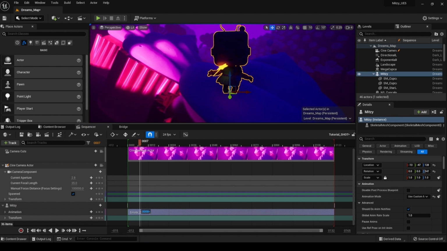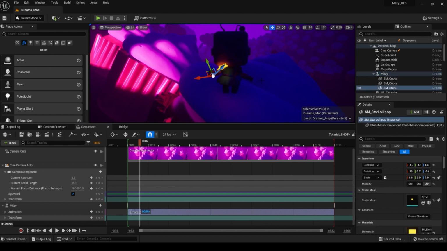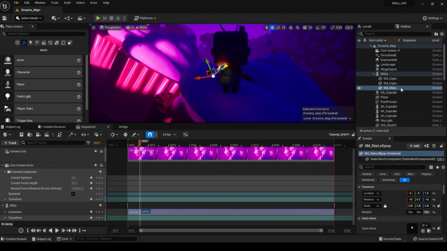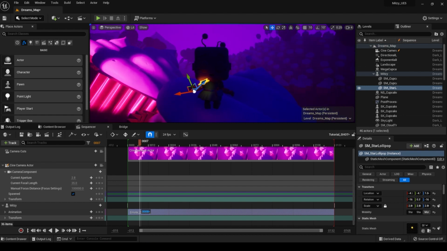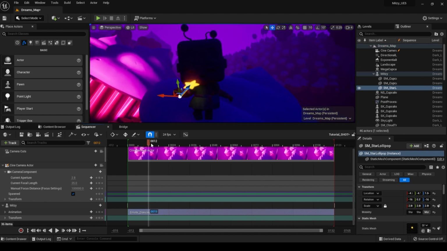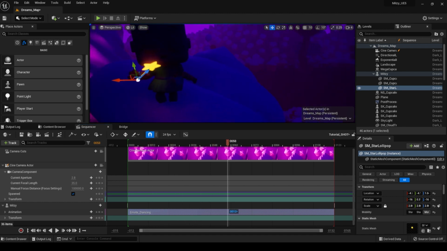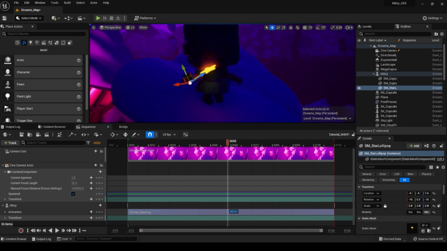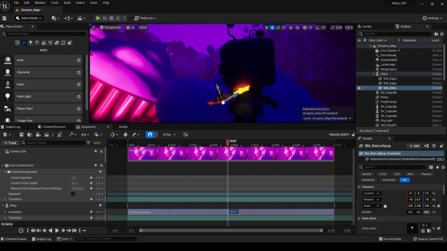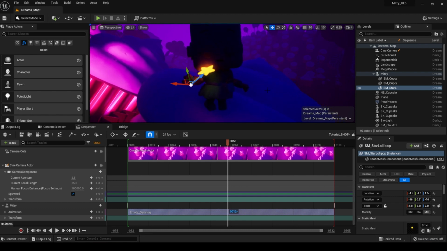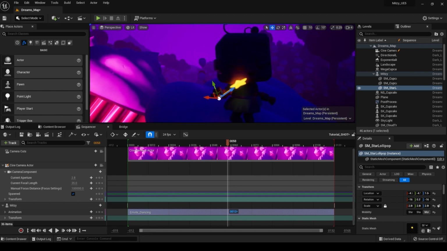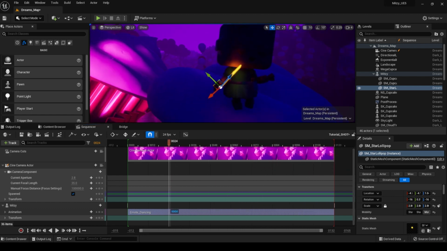I'm not sure how long I want this shot to be yet. I do have this star wand attached to her by default in Marbled Outliner, so that's why it's coming with her and is already attached to her hand. And one thing I do love is that emissive materials now actually emit light, which is super awesome. I love that it gives a little bit of light as well, and I don't necessarily need to attach a point light or something to give that effect.